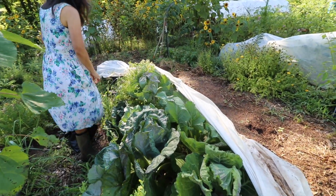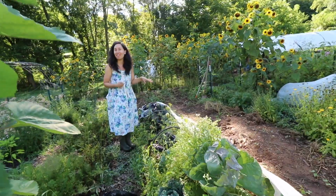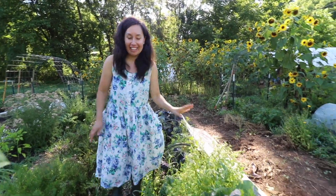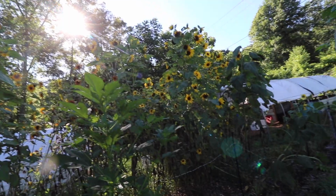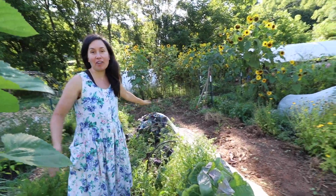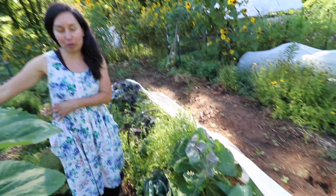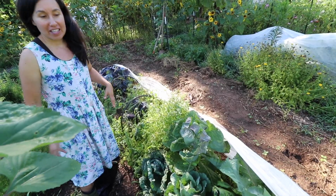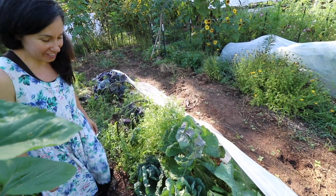This is almost like the junk drawer in the house that you're embarrassed to open in front of guests, and then you open it, you're like, don't look at this. This is one of our covered rows that is pretty much done for the season. We're gonna go in here, just like those other two covered rows, and really just clean it out and prepare this bed for something else for fall.